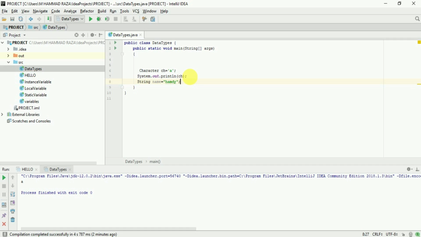For string we use double quotes. Let's print the same statement. As you can see, the character data type is used for one character and the string data type is used for more than one character.